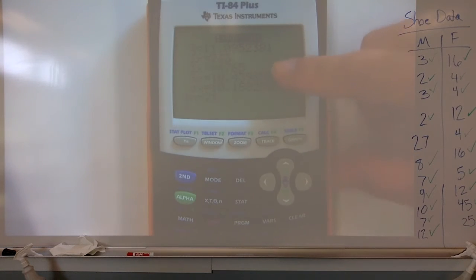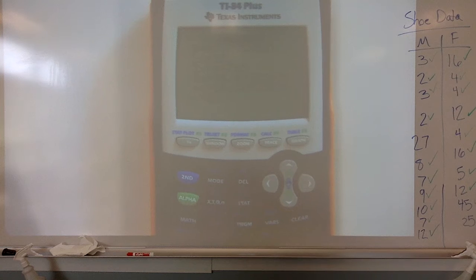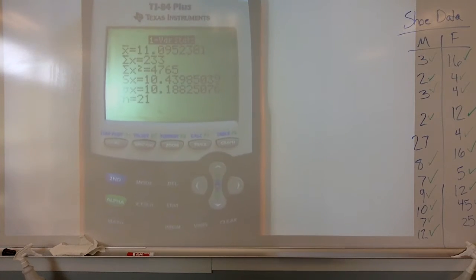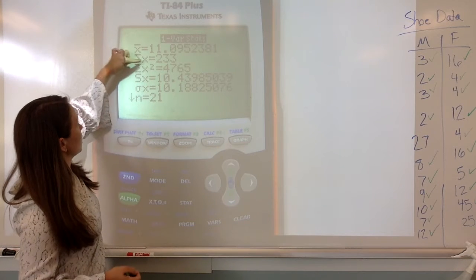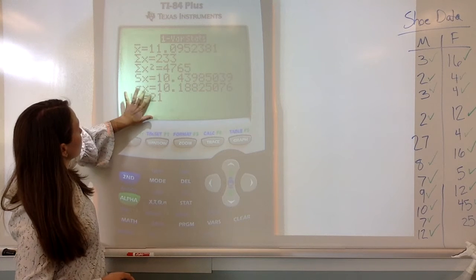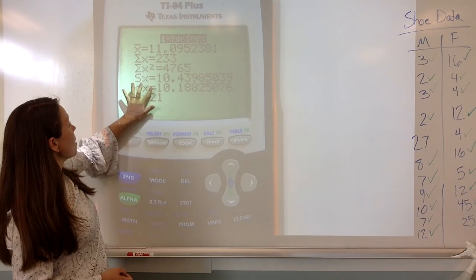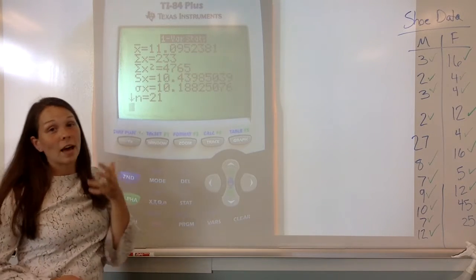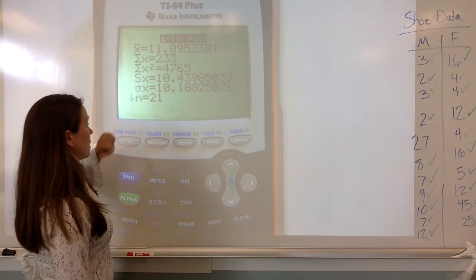And on my screen, it gives me an x bar. And then it gives me a sigma x. Trying to see if I can get you to see this. All right, there we go. So you can hopefully kind of see some of it here. We have x bar, we have sigma x squared, s sub x, and then we have sigma sub x. So for what we're using right now, we're looking at x bar, that's our average. And then we want s sub x because this is our standard deviation of the sample. So if I gave you this data set and I said calculate the mean and standard deviation, you would be using x bar and s sub x.